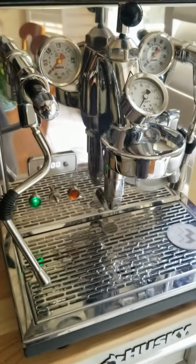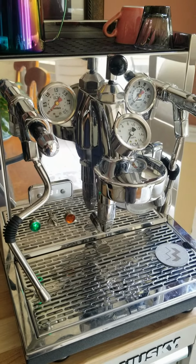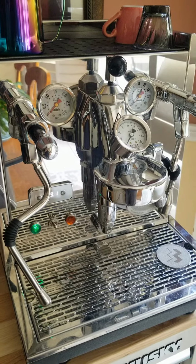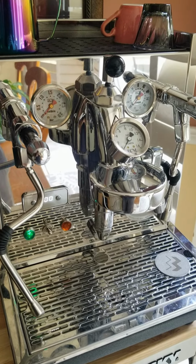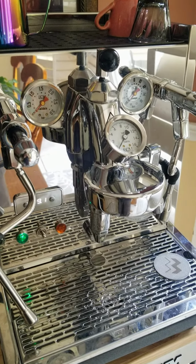But on mine, on the older model, it looks like it's corroding, but it feels smooth, so it's not actually rusty. So I don't think it's going to affect anything. Just something I noticed. I was a little concerned at first. I'm like, oh, is that going to rust and leak? But I don't think it's going to leak because it feels like it's totally solid still. It just discolored.